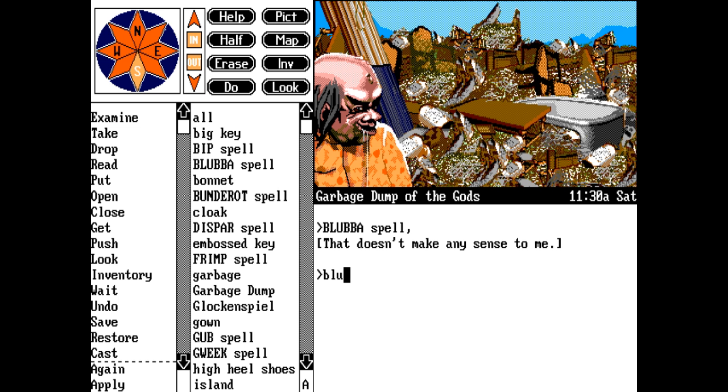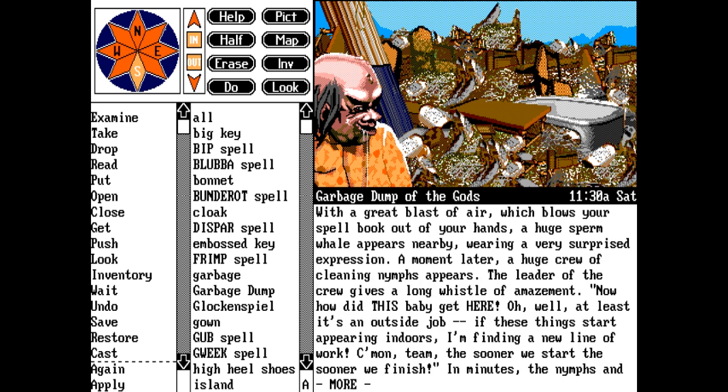Can I cast Blubba? With a great blast of air which blows your spellbook out of your hands, a huge sperm whale appears nearby, wearing a very surprised expression. A moment later, a huge crew of cleaning nymphs appears. The leader of the crew gives a long whistle of amazement.